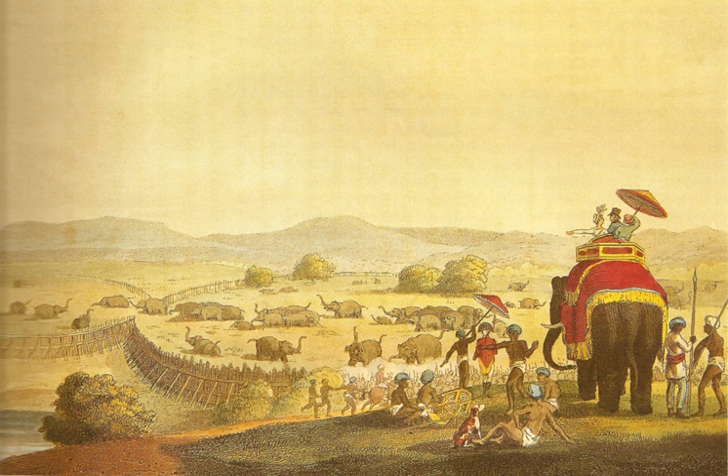A Keta, or the Keta system, was a stockade trap for the capture of a full herd of elephants that was used in India. Other methods were also used to capture single elephants. The elephants were driven into the stockade by skilled mahouts mounted on domesticated elephants. This method was practiced widely in northeast India.